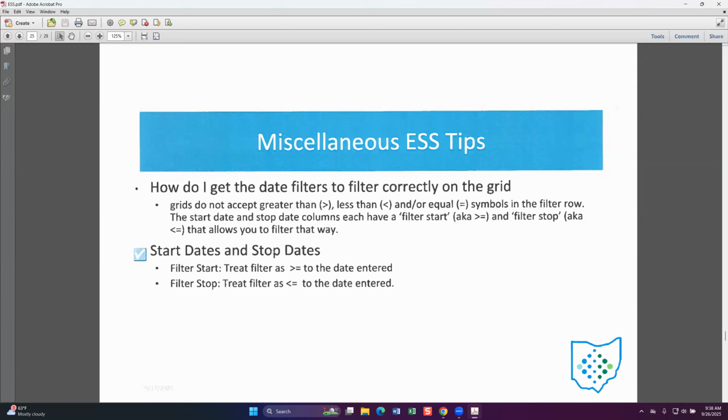If you put a start date, the system assumes it's greater than or equal to that start date you entered, or same with the stop date. So if you're putting in greater than, less than, greater than and equal to, less than and equal to, it's probably not going to work for you. Just enter your date. And again, I get confused because I do that all the time. So when you jump into ESS, you're thinking, oh, it works the same way here, but it doesn't.